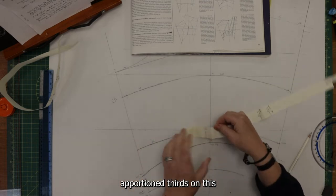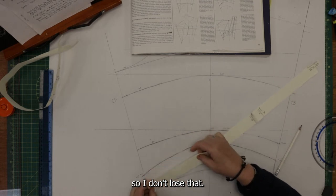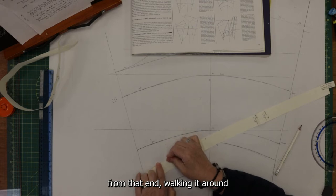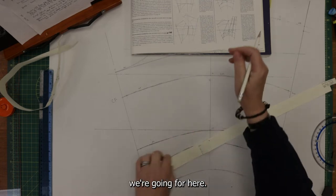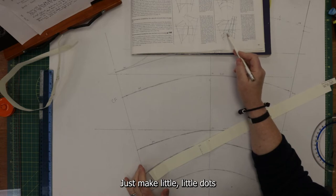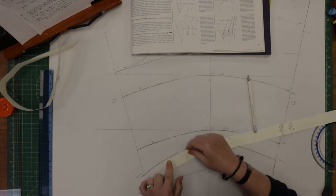apportioned thirds on this. And because I've got some other creases, sort of inadvertent ones, I'm just going to make a mark there so I don't lose that. So from that end, walking it around to this crease. This is the end point we're going for here. And I think while I'm here, I'm going to go ahead and do these apportionments of the skirts. Just make little dots so that I can see that from this line to here, I'm going to need to divide that up into thirds as well.